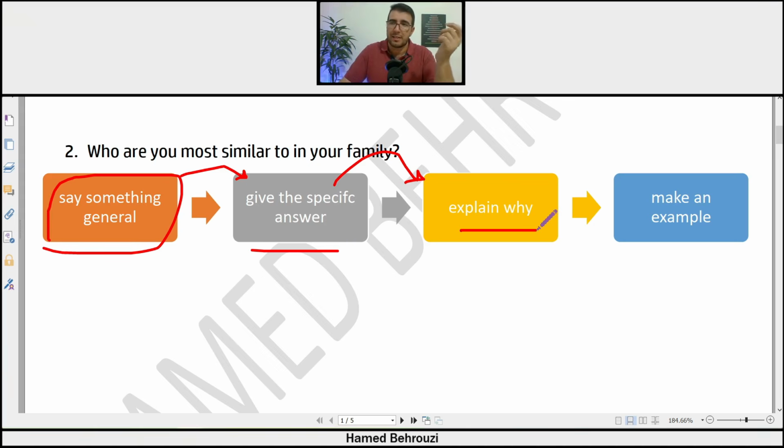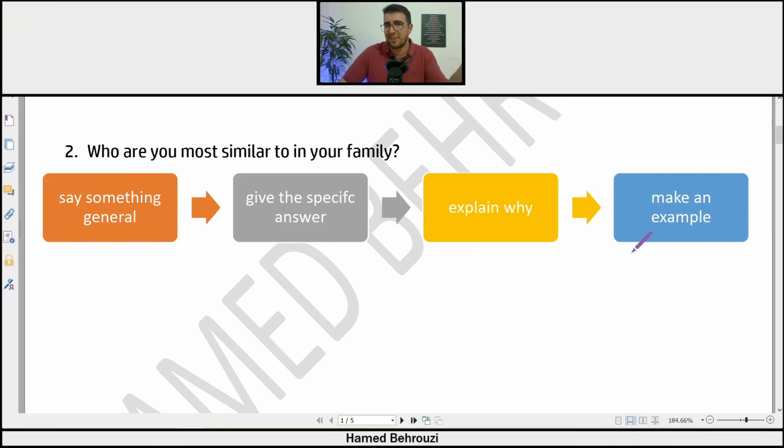So explain that. You can say something like, my father has been stubborn all through his life and he has refused different opportunities at points in his life that could have completely changed his life. And I think I'm like that. Whenever I get an opportunity but I don't want to do it, nobody can change my mind. Something like that. And then make an example. Recently something came up and that's it. The question is out of the way. You have answered in a perfect way.